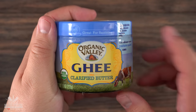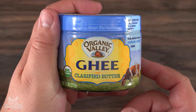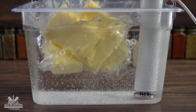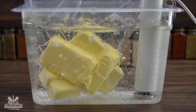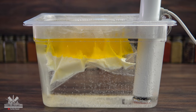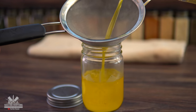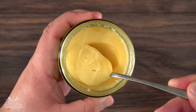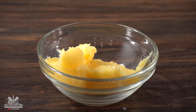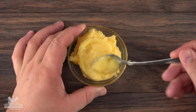Next contestant is ghee, also known as clarified butter — it's all the same thing but without the milk solids. Here's how to make it: put it in a water bath at 185 degrees Fahrenheit for 30 minutes. Once done, you can clearly see the milk solids sink to the bottom. Strain it, refrigerate it, and you have solid clarified butter. We already know it's amazing for cooking, and there's only one way to find out if it's good for basting.